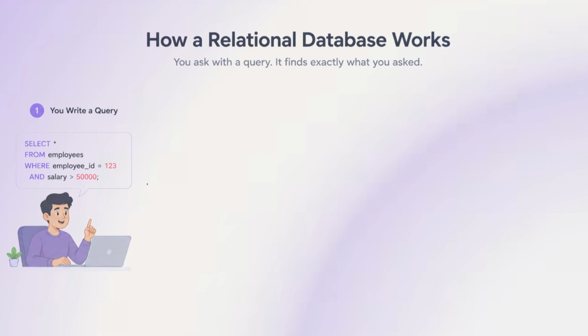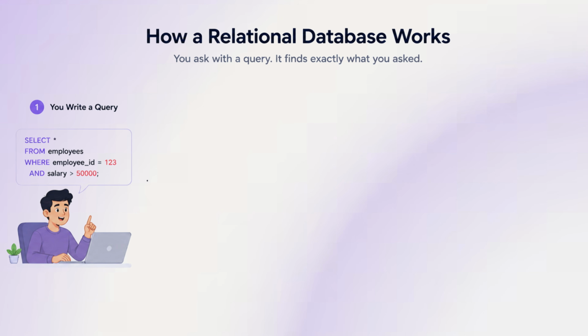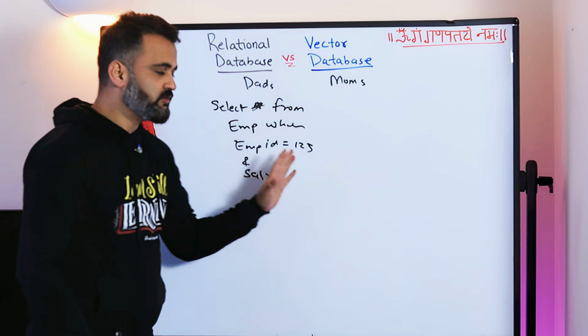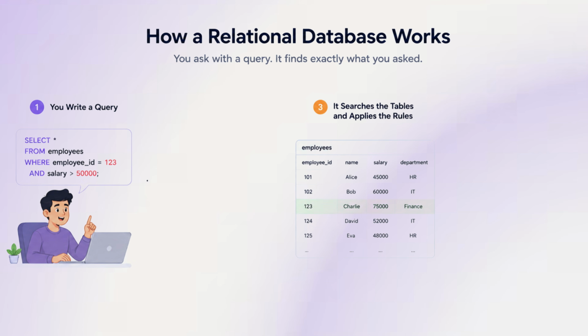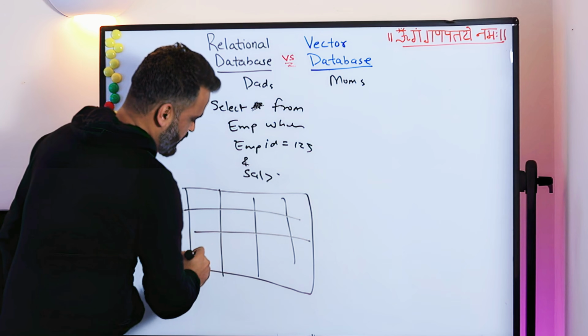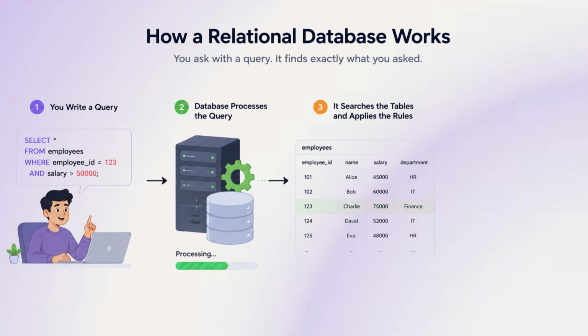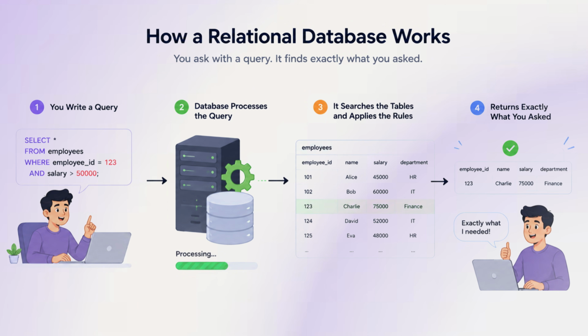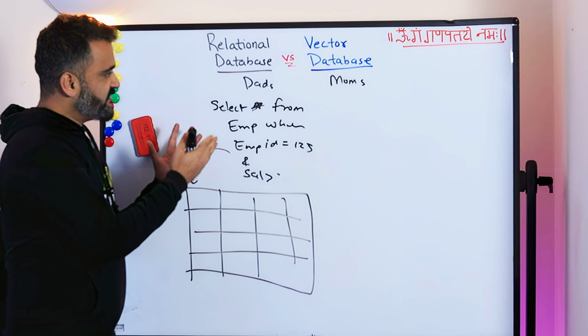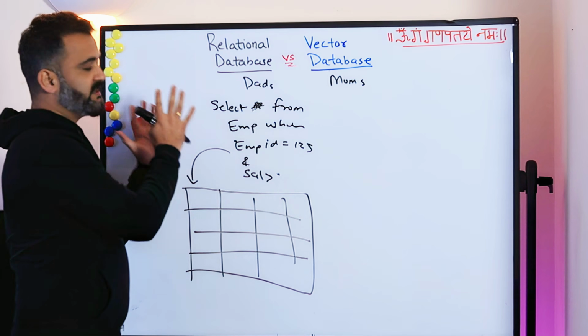So I find myself quite relational in that sense, because in a relational database, basically you run a query and you exactly write a query. Select all from employee table where employee ID is 123 and salary greater than XYZ, whatever, okay? So basically there would be a flat table structure in which this data is stored, and this is the very organic way of understanding it. This query will go into this database, run this particular query and give you the output, and this is a very direct way of finding the data in a relational database.